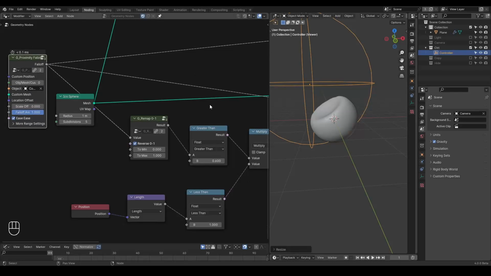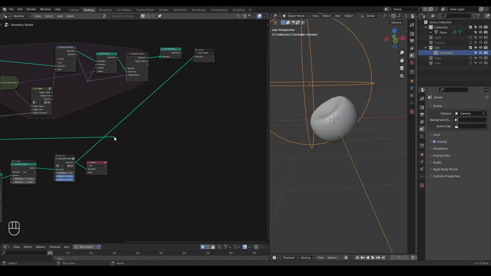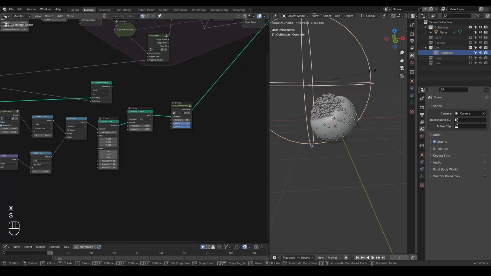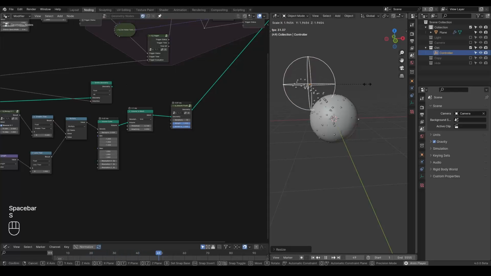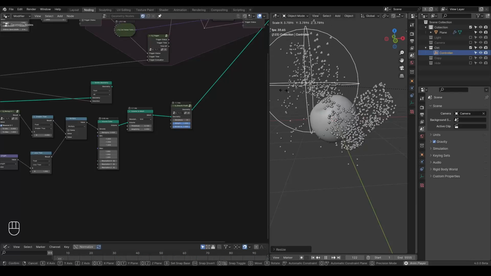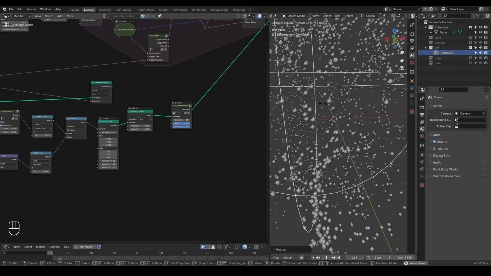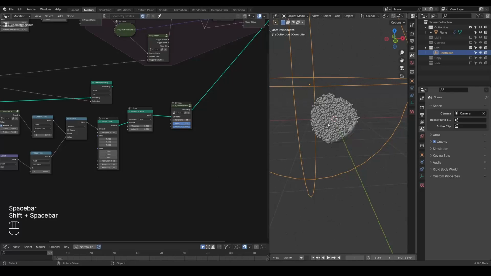So now we do not only generate particles, we also generate this volume. So now we can actually see how this animation looks. If I play this animation, I scale up my empty, it's emitting particles, but at the same time it's deleting this icosphere volume.